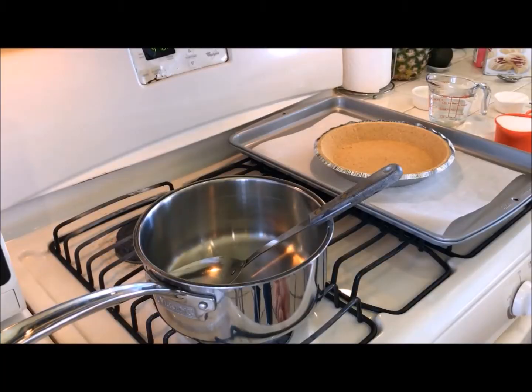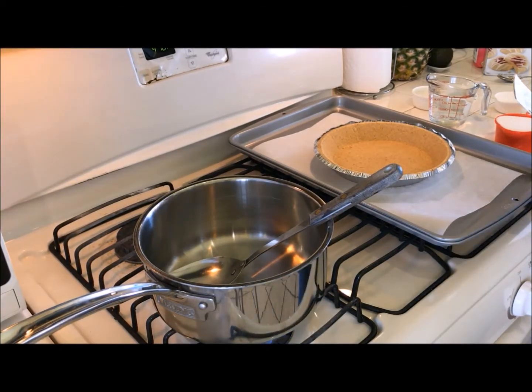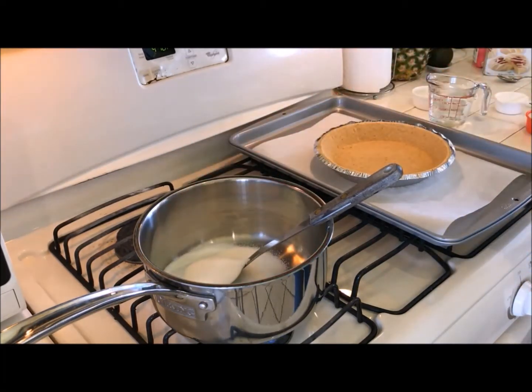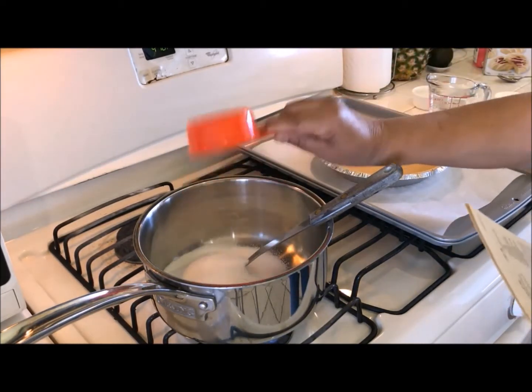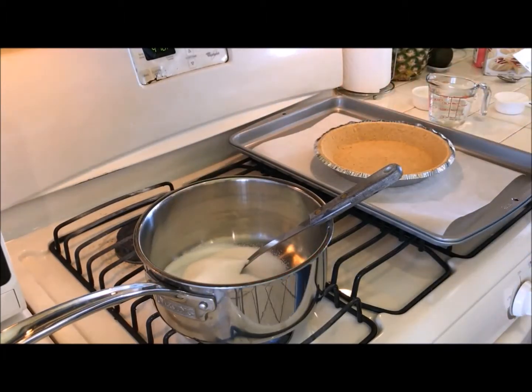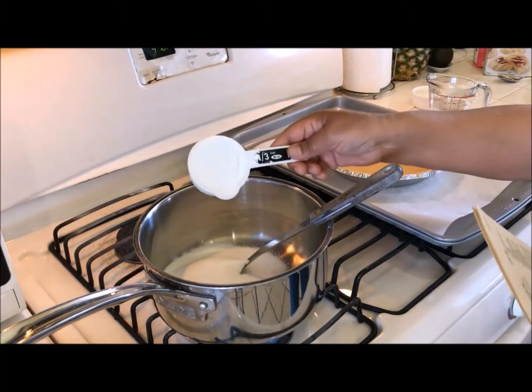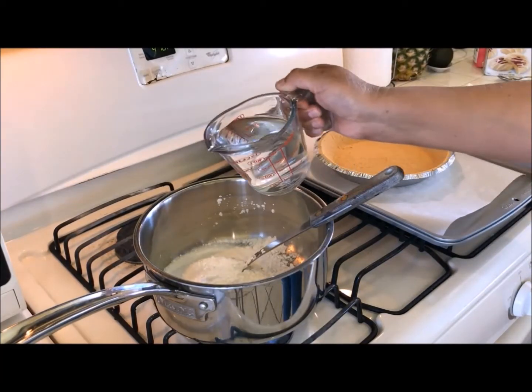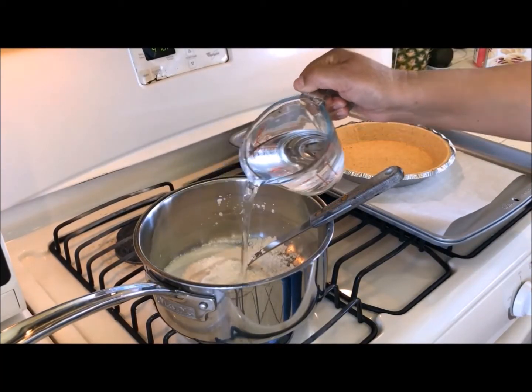So the first thing I'm going to do is I'm going to turn on the flame. And I'm not going to put it way high. It's just going to be sort of medium there. And then I'm going to add the 1½ cups sugar. And actually you can add that before you even turn on the burner. So we have 1½ cup sugar. And then we're going to add the 1/3 cup cornstarch. And we're going to stir in slowly the 1½ cups of water.